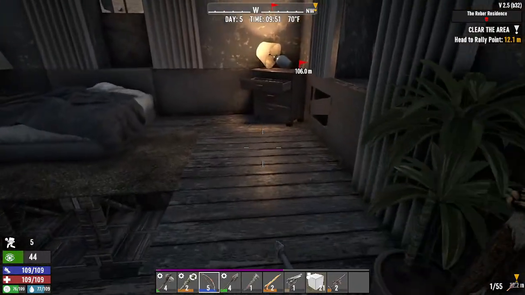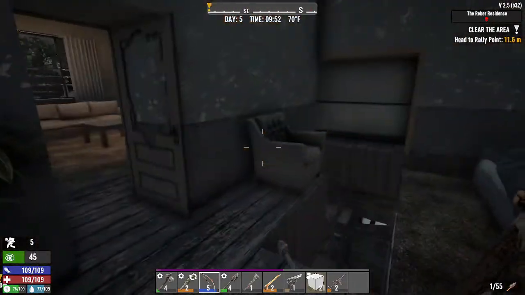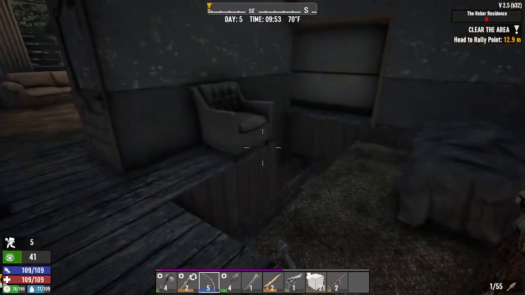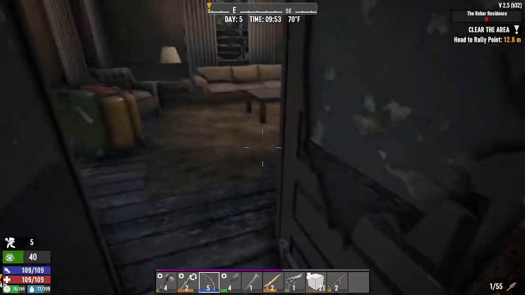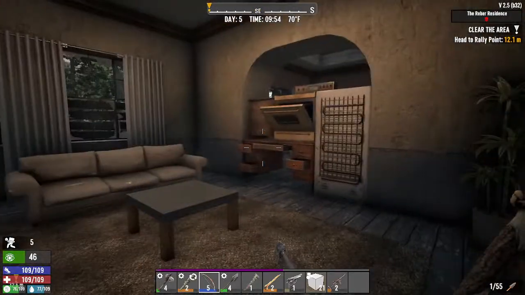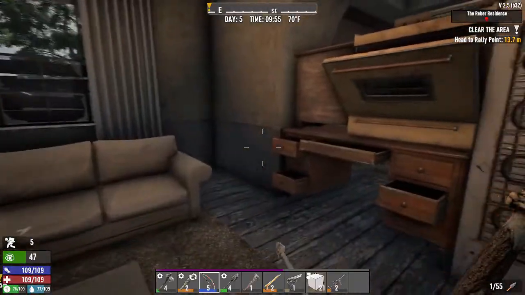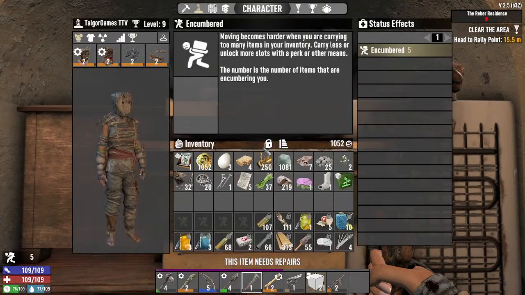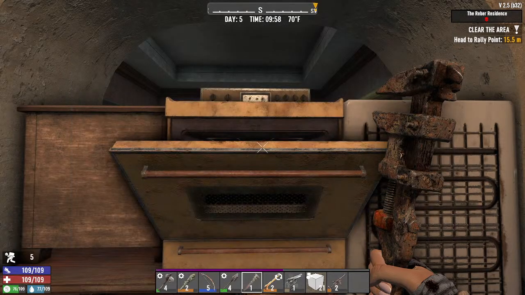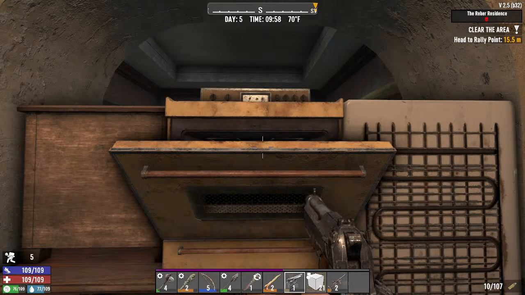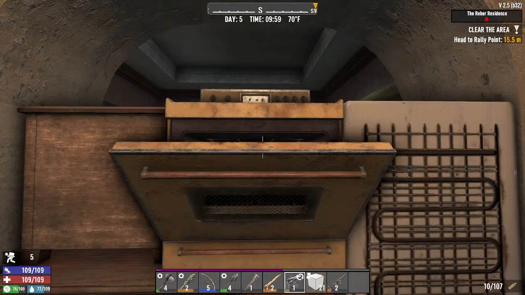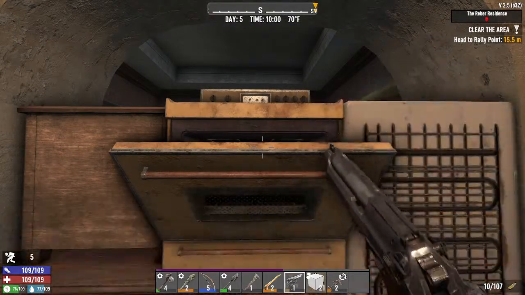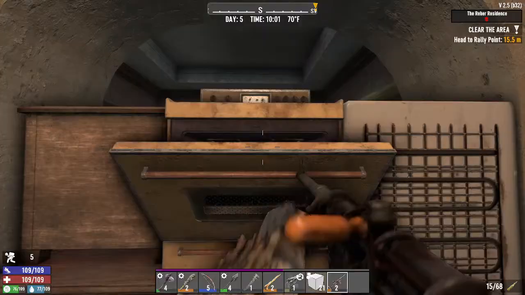Oh, yes. Did I already clear this? I already cleared this. I need a repair kit. Oh, I can hold more bullets than 10? 15, nice.